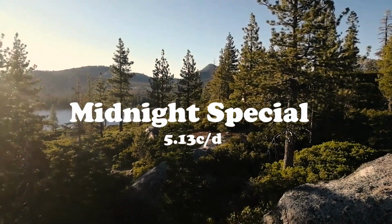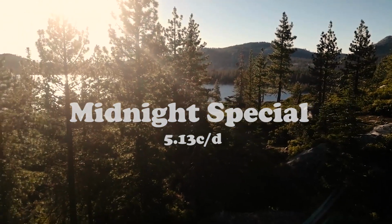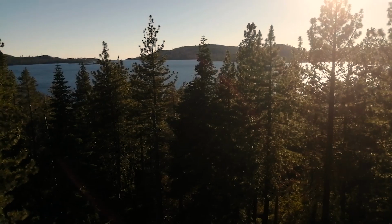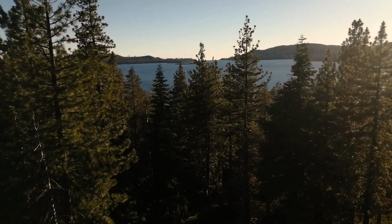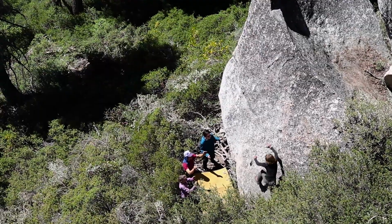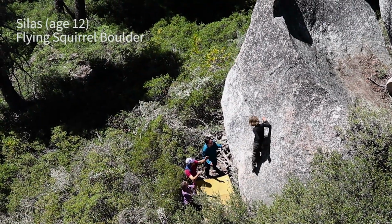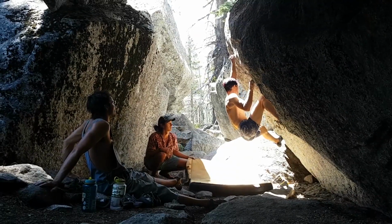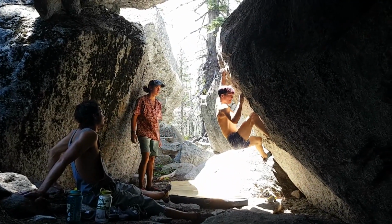I spent all summer in Desolation Wilderness in California. It's actually exactly as cool as it sounds like. It's so beautiful there. There's this lake and you're like miles from civilization. I was working at a wilderness summer camp, so I was taking kids out trekking and climbing and bouldering and tree climbing, and what little time I did have to spend climbing for fun and for me became really precious.